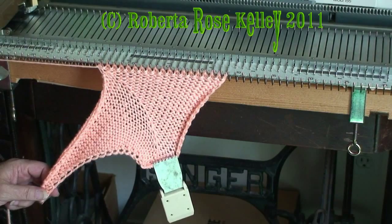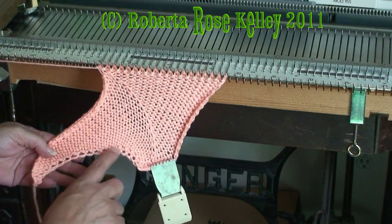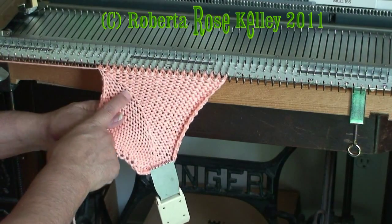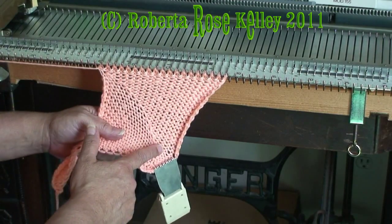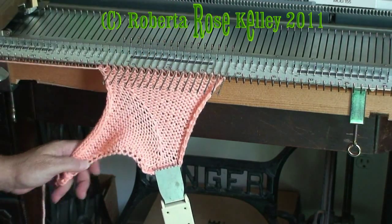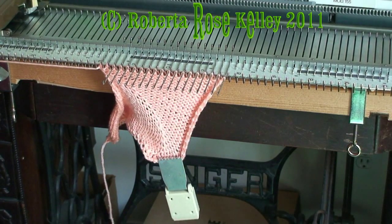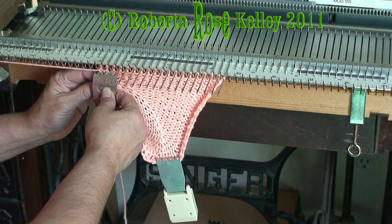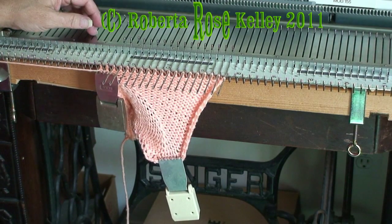Here I am at the end of the second triangle. Here's the first one — the eyelets on the first row were put close to the cast-on edge. If I had continued doing the easy method without wrapping the needle, I would have had a set of eyelets along here. So now I bring all needles except for one or two, depending on whether you're wrapping or not, and just continue as I mentioned for as long as you want. Once you get all needles back into working position, just do a bind off.